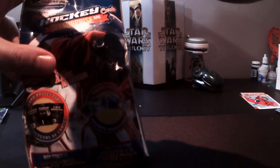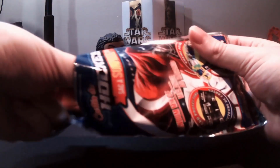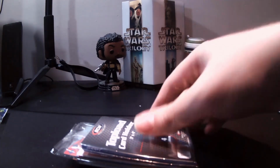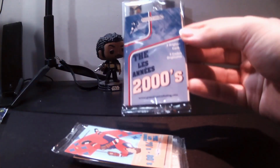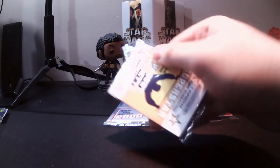So I'm also going to open this one. This pack's a little thicker, and I'm pretty sure there are top loaders on the front of it, just from the feel. So let's see what's in here. Ooh, that's interesting, that feeling on that pack in the back. So yeah, top loaders. 4 new top loaders to add to my pile over here.